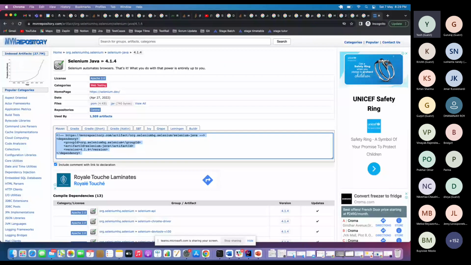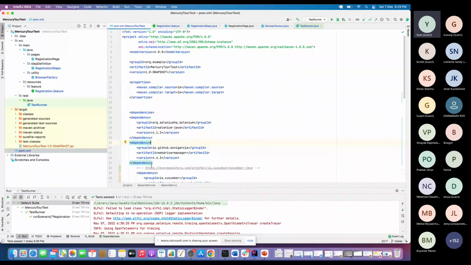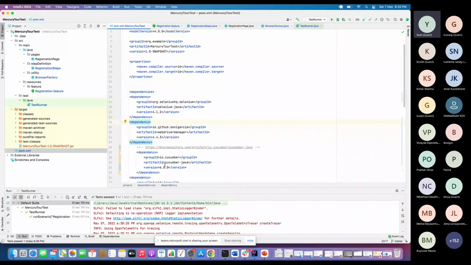Once you have put it, there are multiple annotations: before method, before suite, after method. As I told you when I was delivering this PPT, if you have test data for 10 email IDs and passwords, you can take it from Excel, but Excel has a lot of disadvantages. It takes a lot of time to query in Excel. Second, whenever you push to Git, Git can detect merge conflicts in code, whatever differences you have with the master branch or other branches.